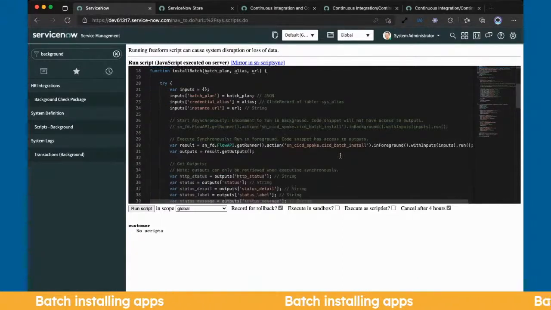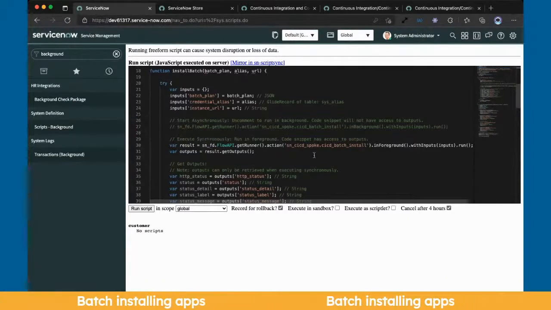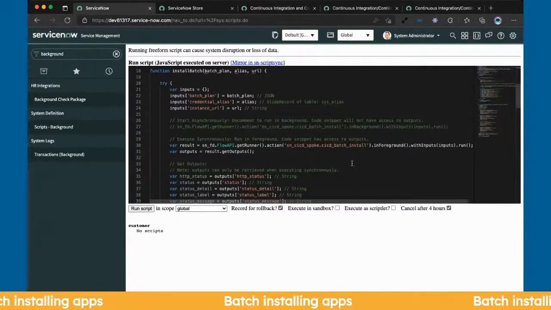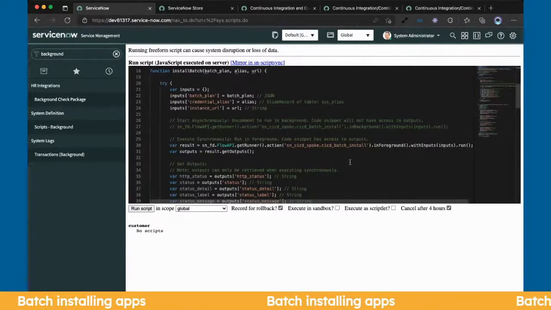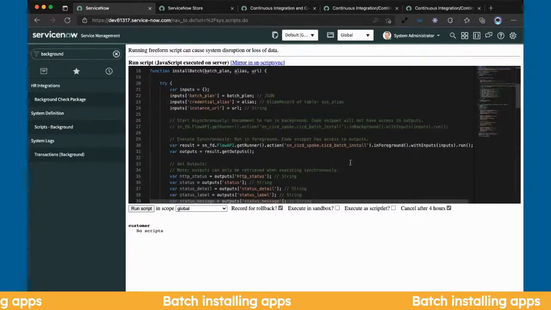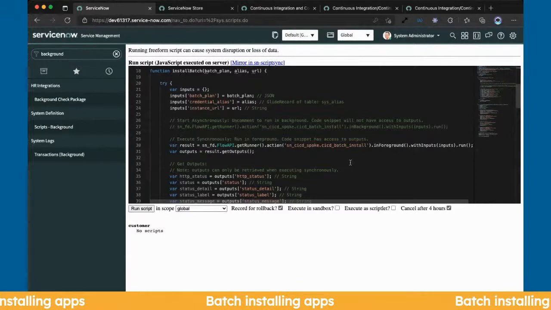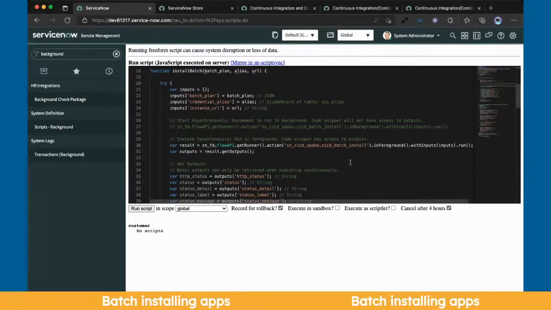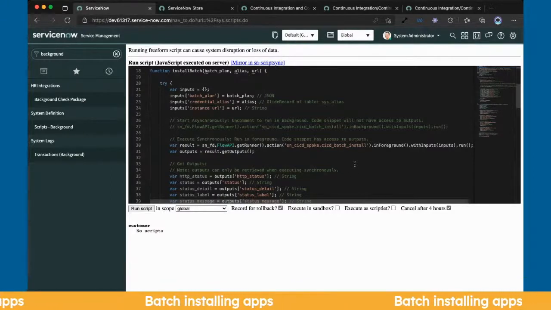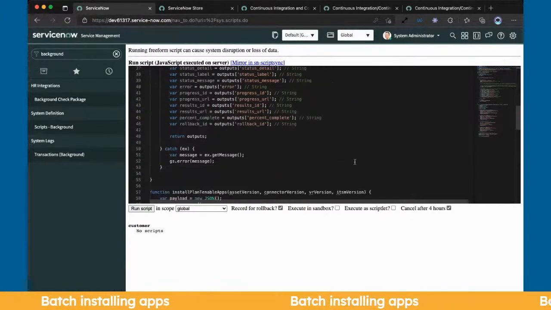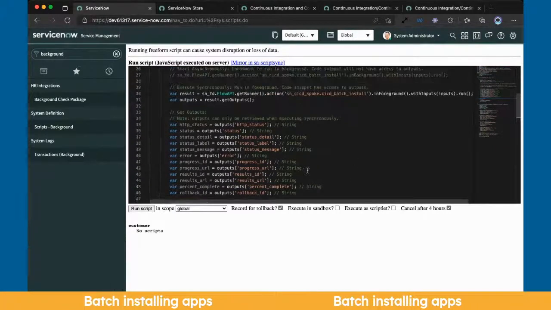So then what is the install batch? This function is actually directly taken from the code snippet in Flow Designer. If you ever go to any action, this one was the install batch action, you load it and click the three little dots in Flow Designer and then copy code snippet. This is an example of what it outputs. I didn't write any of this part of the code. The only thing I wrote here is I return outputs, and the reason for that is because I want to print that data.